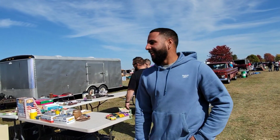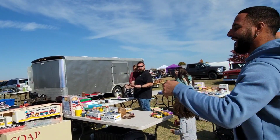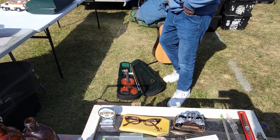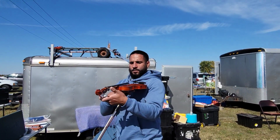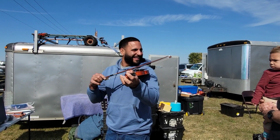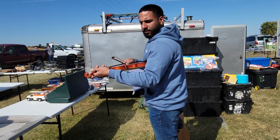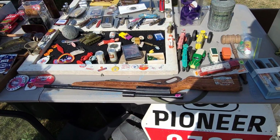Hey, if you buy the guitar, baby Julian can have this. See, there you go. Big violin right there. Y'all can have a band. Guys, this guy wants to buy that guitar right here. I'll buy the violin too, Juan. We'll buy both. I think the violin looks more cool. It's broken? No, you can't. I told you don't touch, that means don't touch. Yeah, it just needs a hook put right back on it. Whenever you're bored, you can just be at home playing that. You want one? No, I can't eat candy. He's lying. He can't eat candy. Are you gonna buy it or what? It don't work, Juan. What's wrong with it? Here, buy the shotgun right here.